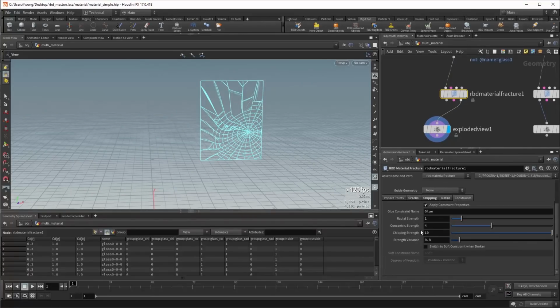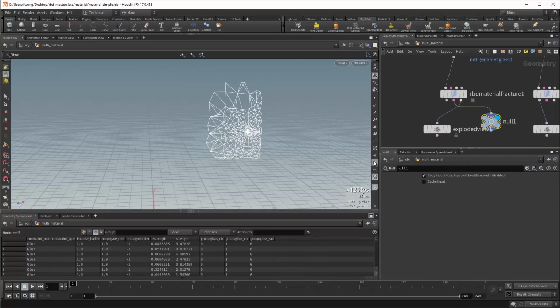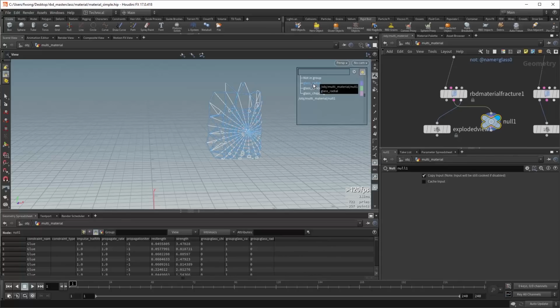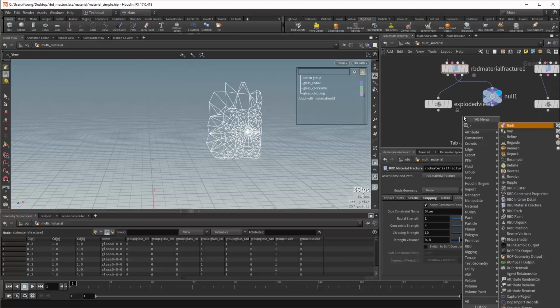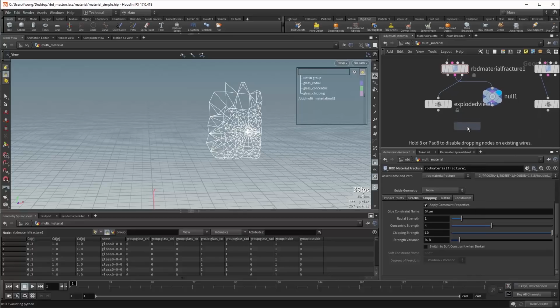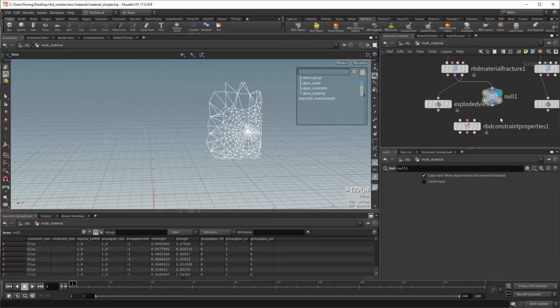And then as with the other fracturing methods, there's some built-in options if you want to set up the constraint properties for the constraints that are produced. So in this case, for glass fracturing, we've got a few different primitive groups that are being produced. So we have constraints for the pieces that were produced by the radial fracturing, constraints for the cuts that were made for the concentric fractures, and then also some constraints that were produced for the pieces generated by the chipping. And so if you want a basic constraint setup here, you can just use some glue settings here. But if you want to do more custom setup, and we'll see this later on, you can use RBD constraint properties afterwards and target some of these different primitive groups that were created by the fracturing process.